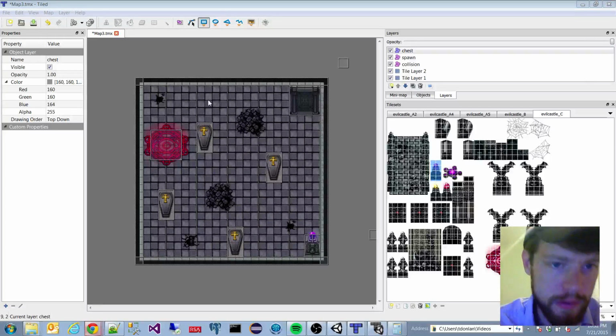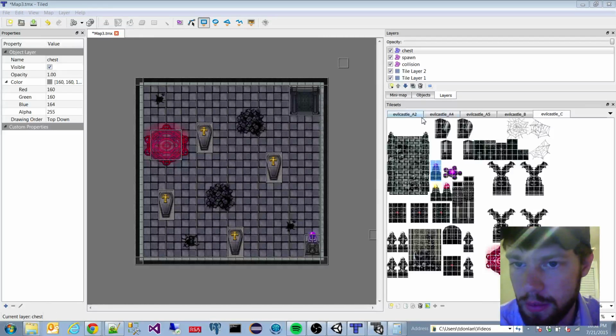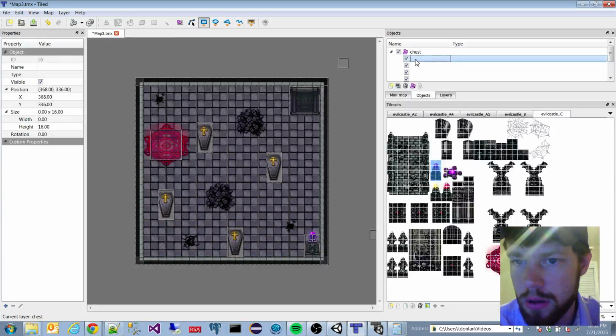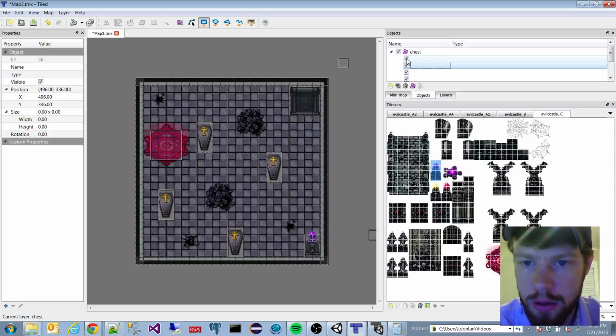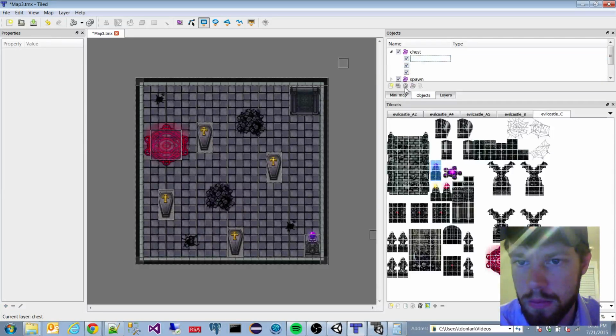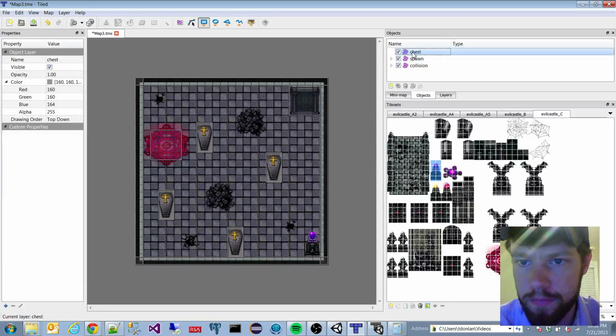Let me read up on this. We're going to do Tiled object labels.